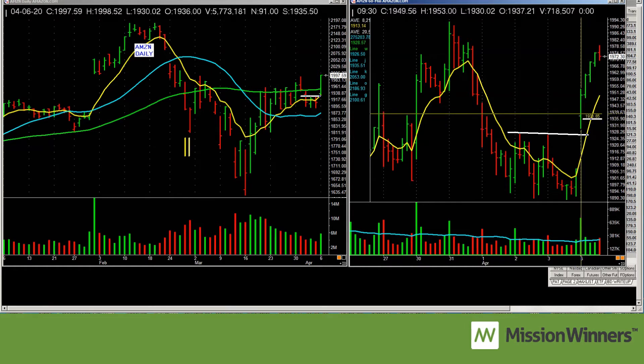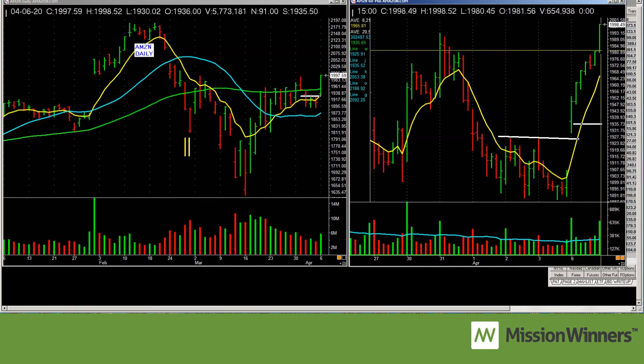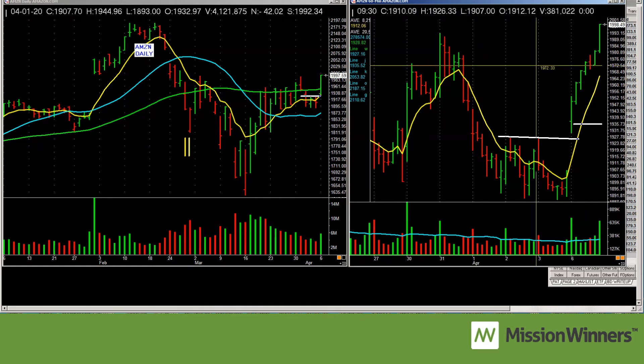Look at the volume on this bar versus these first two igniting bars — it's less. You've got a great cushion. We own the stock at $1953.20. We bought here, bought more taking out the highs of this bar — we were loading into it. Watch this — advance one more bar and it starts to lift again. Because we bought at the right prices, we don't have to panic out on that little downtick bar. The next bar it starts to go up again on a pickup in volume, and into the close look at that volume — it was taking out the highs.